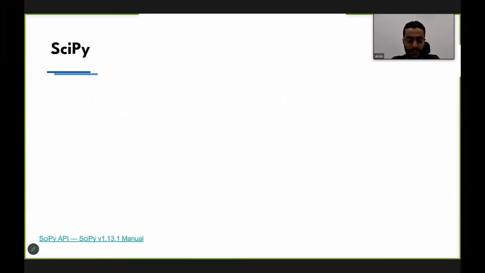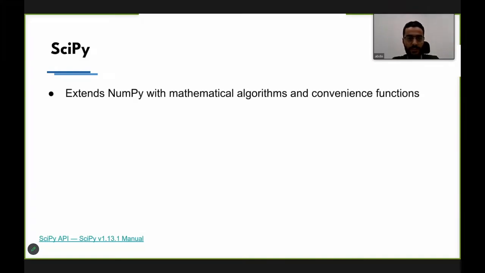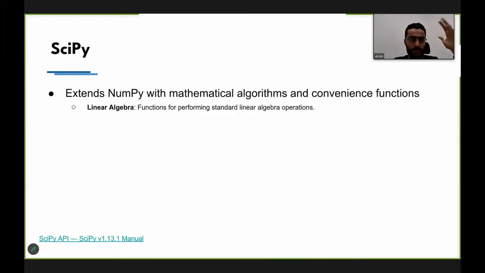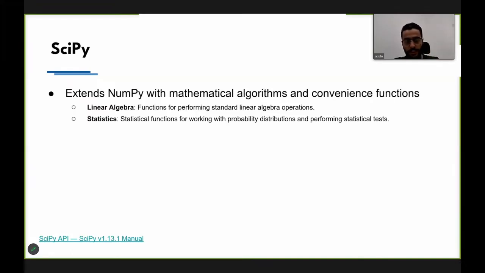All right, so the second library we're talking about is SciPy. SciPy extends the functionality of NumPy with mathematical algorithms and some useful functions. It has linear algebra functions. For example, you can compute eigenvalues, eigenvectors, and almost any linear algebra operation you can think of. You can do statistical operations, for example getting the p-value and probability distributions. And you can do signal processing with it, like filtering a signal. It's not a very useful library nowadays because most of the functionality you can get from the following library, but I just wanted to show that there's something called SciPy.